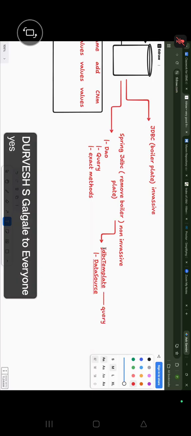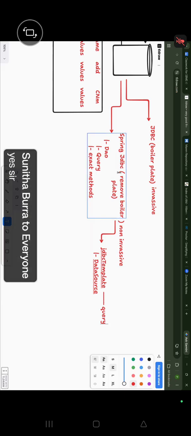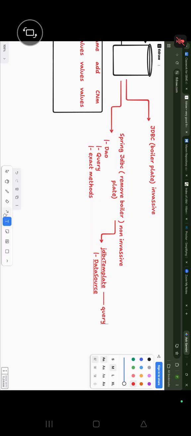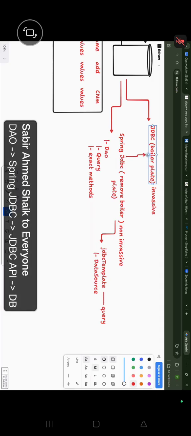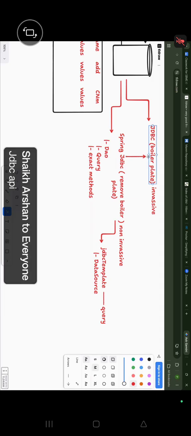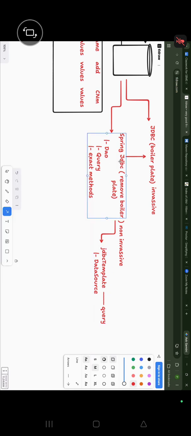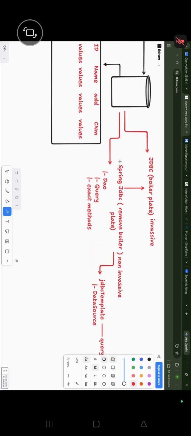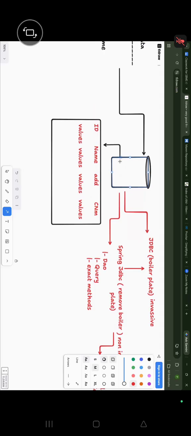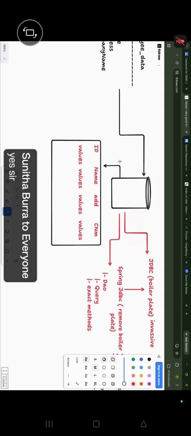Now for all these operations, the JDBC API is using whom? I mean to say, sorry, Spring JDBC is using whom, guys? The JDBC API, right or not? It is using this. Now suppose the technology is removed, by default this will be impacted or not? Spring JDBC will be impacted or not? Yeah. So because of these two issues, we are dealing with what, guys? We are dealing with Hibernate, right?